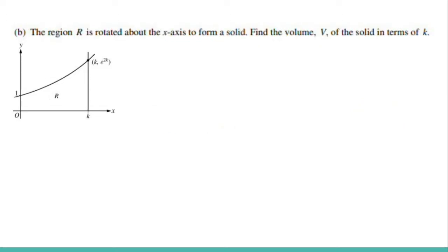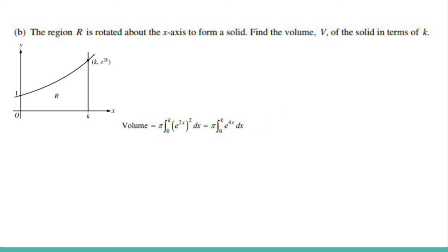Part B is to be expected out of these types of problems. We're going to have to rotate the region R horizontally about the x-axis. I'm pretty confident that most of you know how to do the setup for the integral, so I'm not going to spend too much time explaining it, and we're just going to move into anti-deriving it. So there's the integral setup, pretty self-explanatory, and now we have to integrate and evaluate the limits. So the quantity e to the power of 2x, quantity squared, is e to the power of 4x.